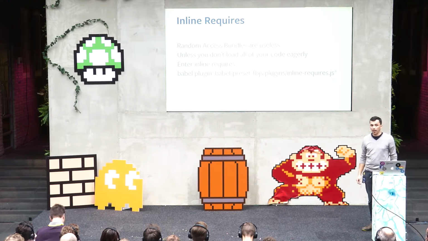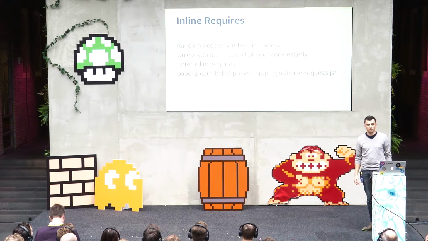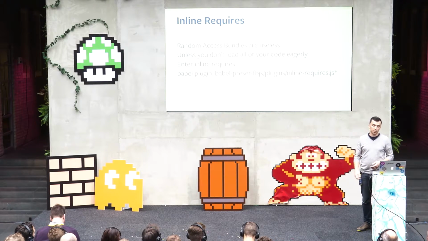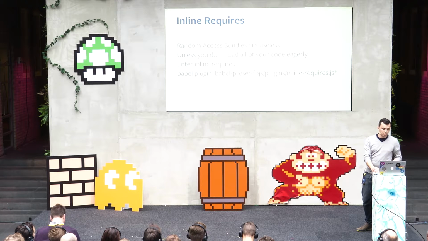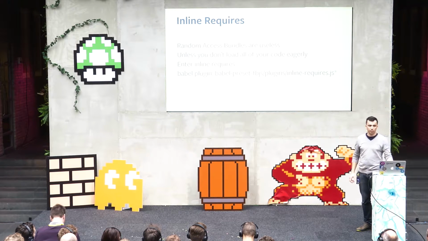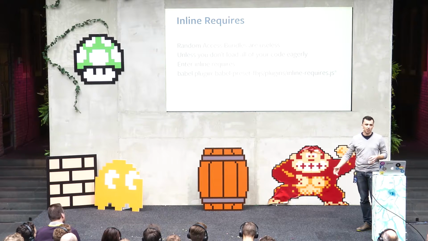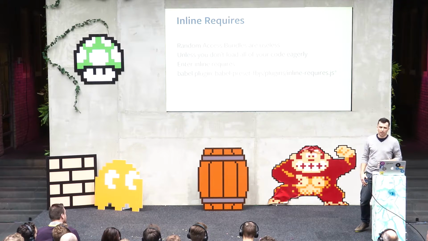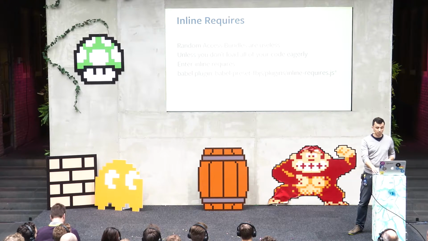And we also have a Babel plugin that we're using at Facebook that does this automatically. So your developers will write regular module code with requires or imports at the top, and this transform will move all of them to the point in the file where they are actually used. So you have a little bit of call overhead, but you get the benefits without having to change your code manually. Caveat with this small transform is that it doesn't work very well with ES6 modules, so pull requests probably welcome. And I think somebody also wrote this for ES6.